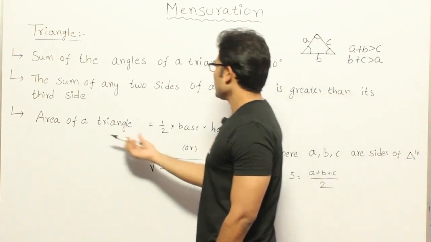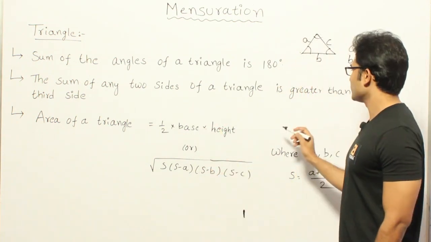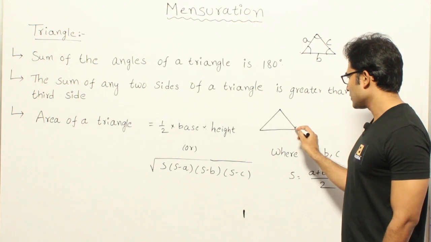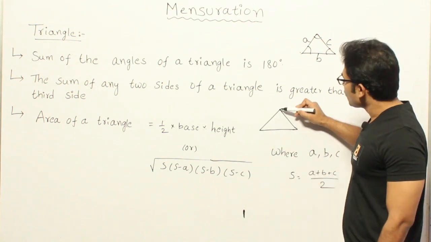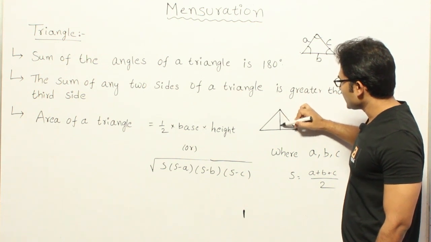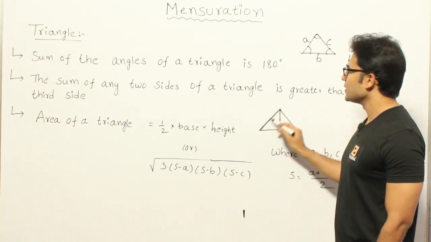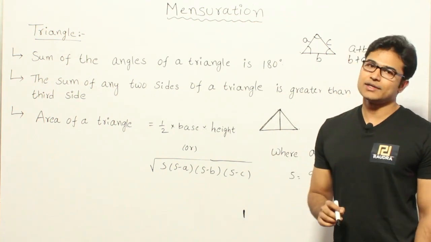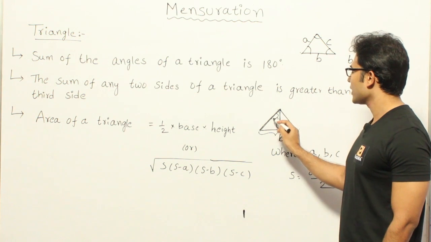And then next one is, area of a triangle equals half into base into height. Now for any triangle you can apply this. So what is meant by half into base into height is, if you take this one as the triangle, you can consider any of the sides as the base. Now if you are taking this one as the base, then you drop a perpendicular from this point down to this. Now the length of this line is called the height. In case you take this one as the base, then you have to start from the other side. You take that point and drop a perpendicular onto this, that one is called the height. Now if you assume that this is the base, then this one is going to be the height.